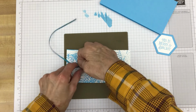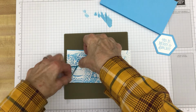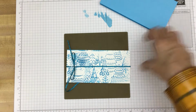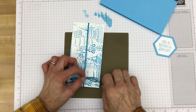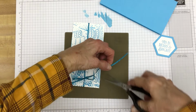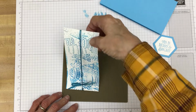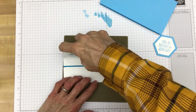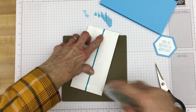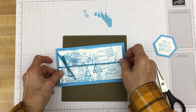Just tie a bow. I can't make my hands work this morning. And then it's just a little smaller. Trim the ends a little bit. Put a little more adhesive on the back. Center this as best we can.